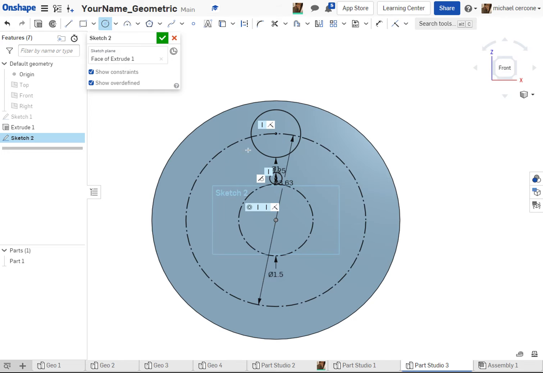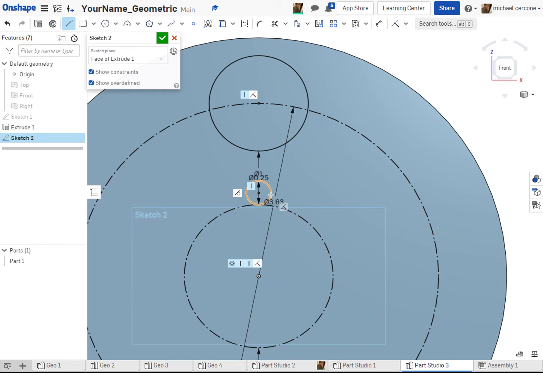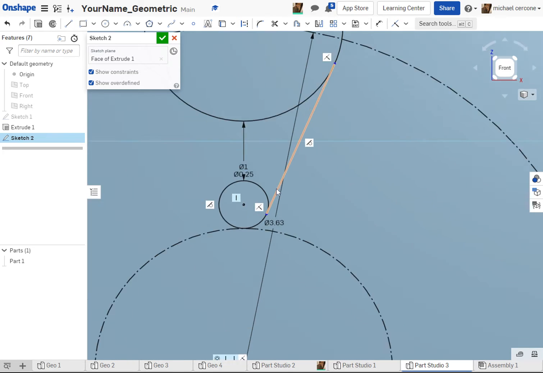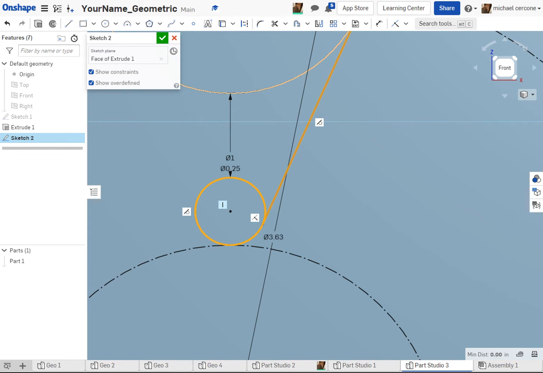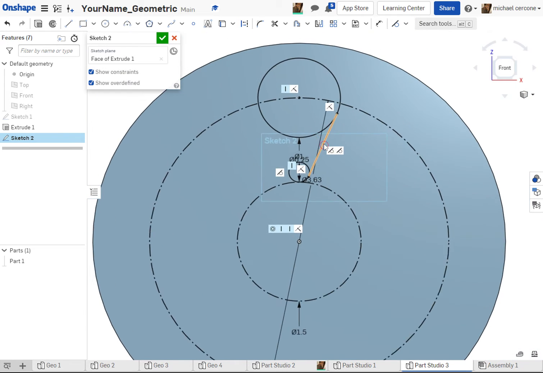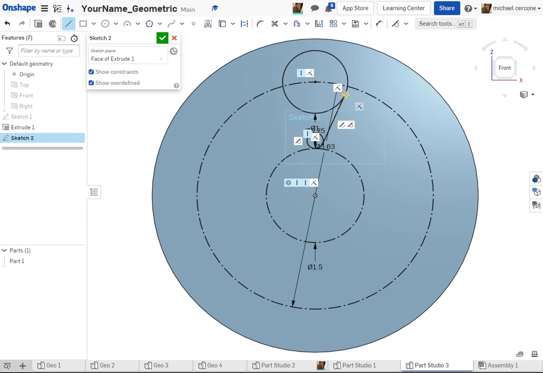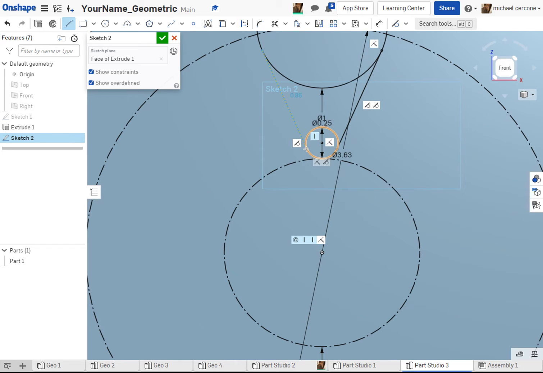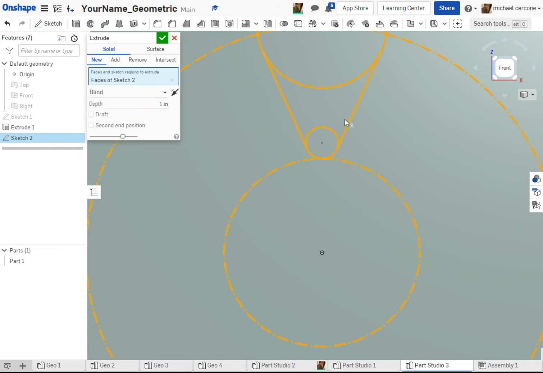Now I need 2 lines that are tangent to both of these arcs. So what I'm going to do is just hover on one of these, get coincident, make sure no horizontals create. Come over here, look for tangent and coincident. Now this line here, I'm going to select the line and the arc and apply a tangent constraint. That should fully define that. To draw the one on the opposite side, I could just go in line with this point. I could also draw a construction line in here, and I'm looking for tangent coincident. Should fully define.